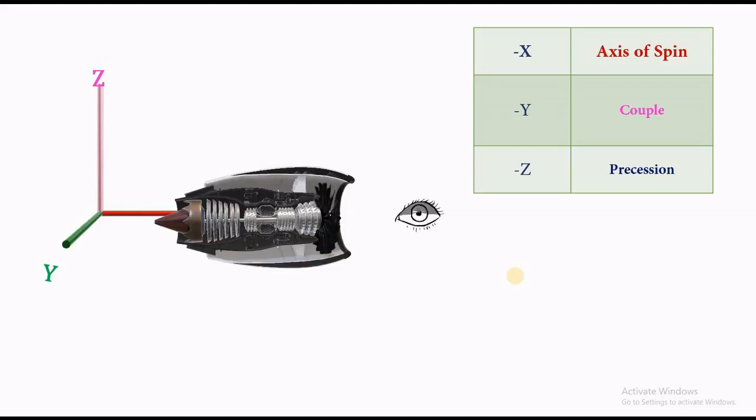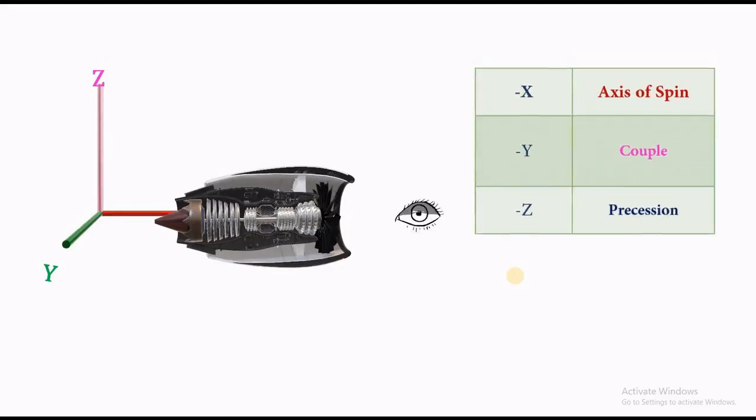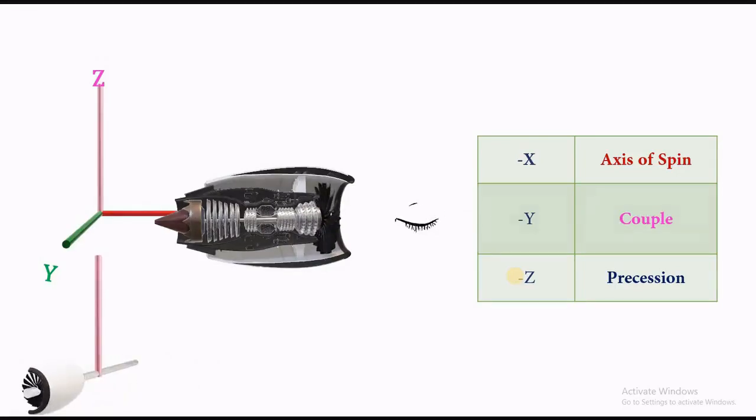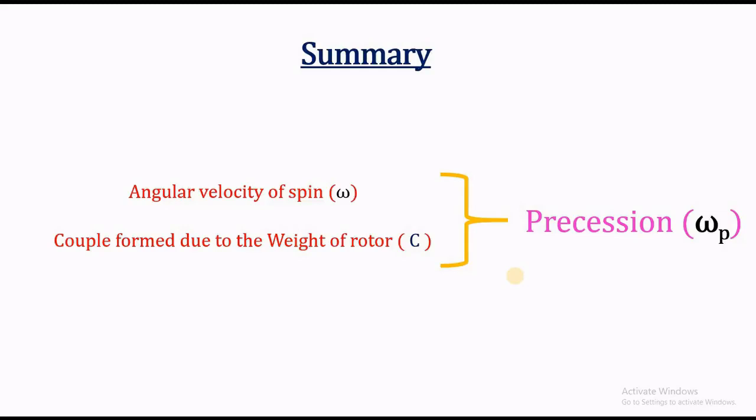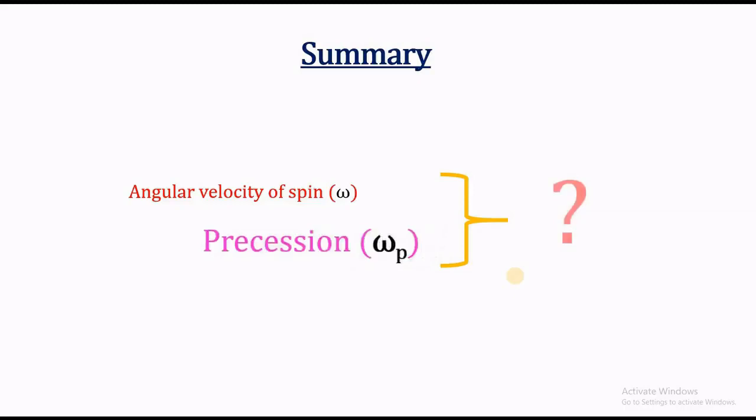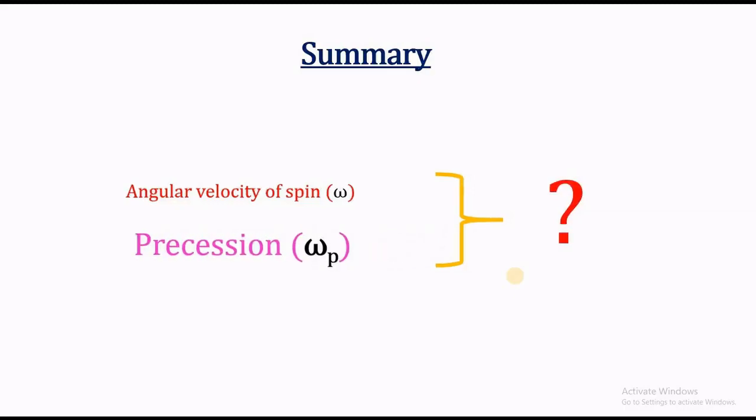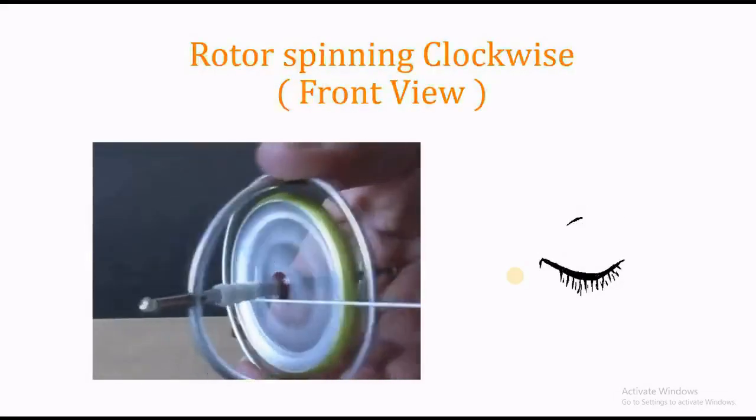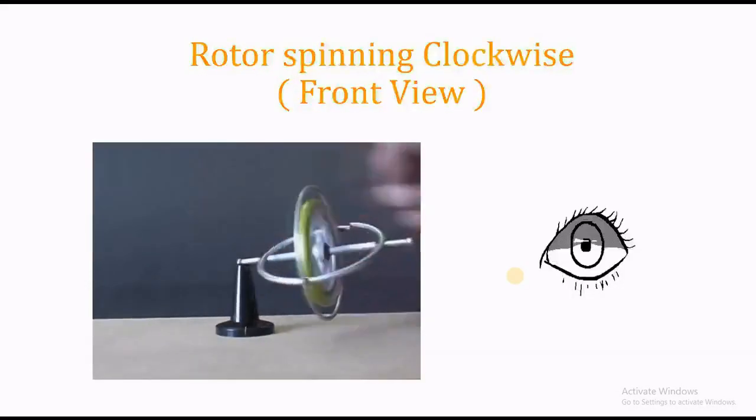Let's summarize our discussion. When an object spins about an axis and that spinning axis is not arrested in space, it gives rise to a special kind of motion known as precession. Can the reverse of this scenario be true? Will the two angular velocities cause anything on the system? Will that create a couple? Think about it and we will discuss this question in the next video. I hope this video is beneficial to you and I'll share some important YouTube links in which the same topic is discussed intuitively. See you in the next video. Thank you.